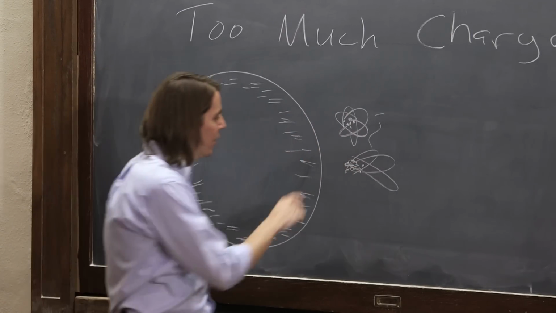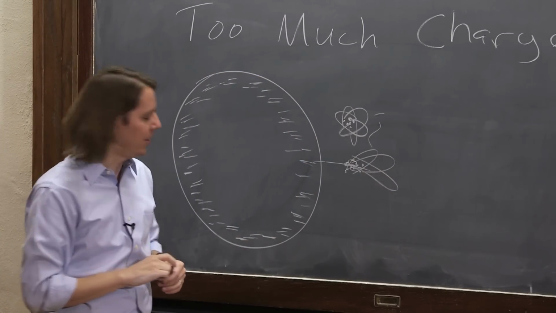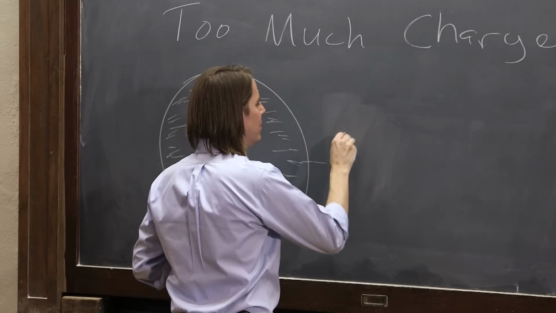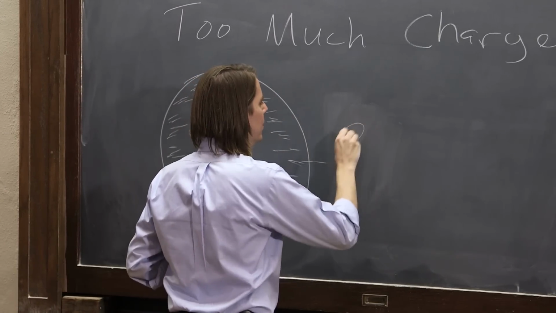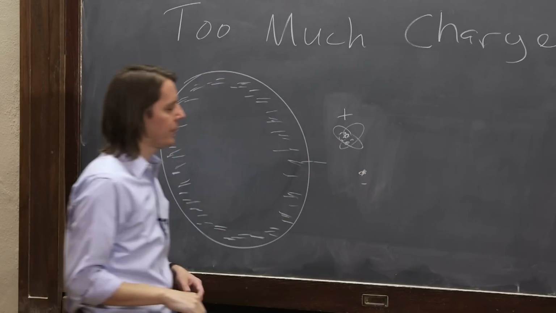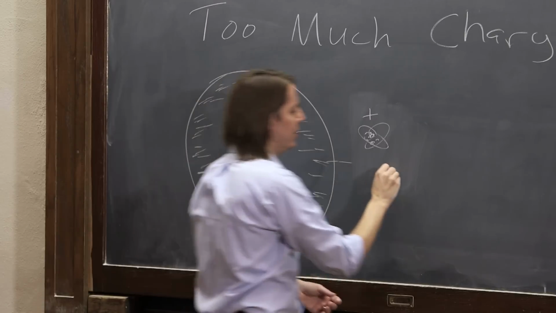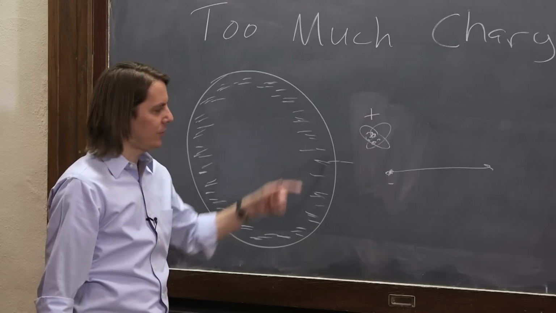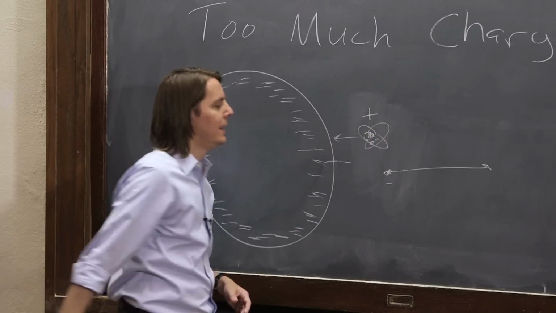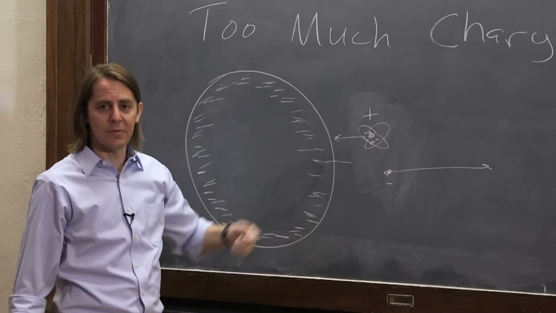It just takes one. An electron might actually manage to fly off and go ramming into a gas molecule and create an ion. But somehow, if you can just get one of these things to come apart, you end up with, let's think of what you have, a positive ion and an electron. And now you have these two separate charged objects near all this charge. The electron's going to go flying off that way, feels a huge electrostatic force that way, and the ion will feel a big electrostatic force this way. This happens very close to the electrode at a molecular scale, so the separations are very small.